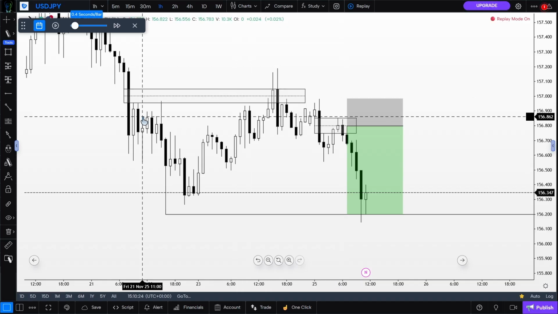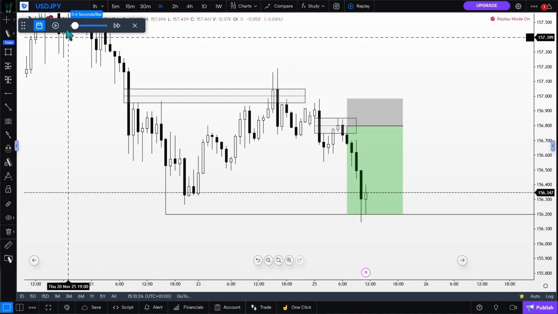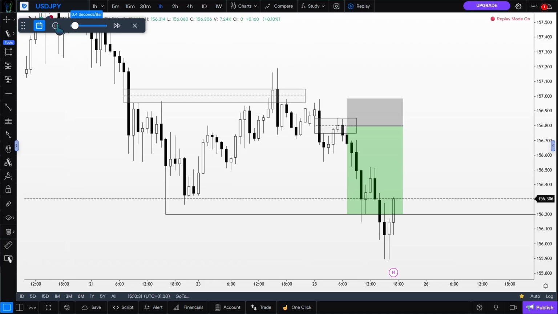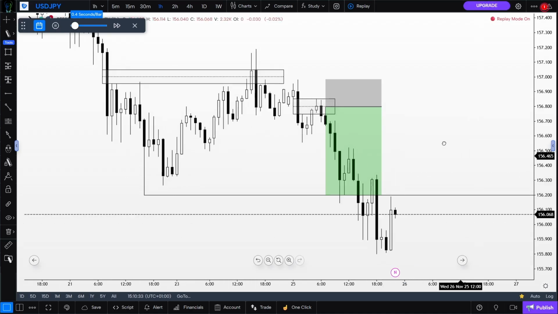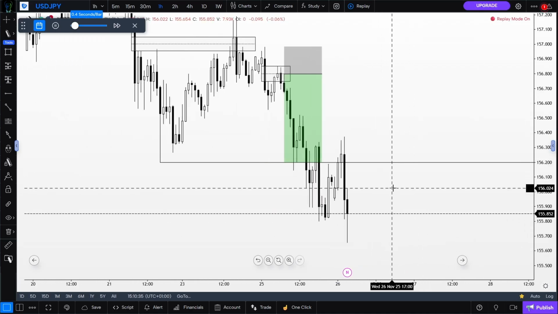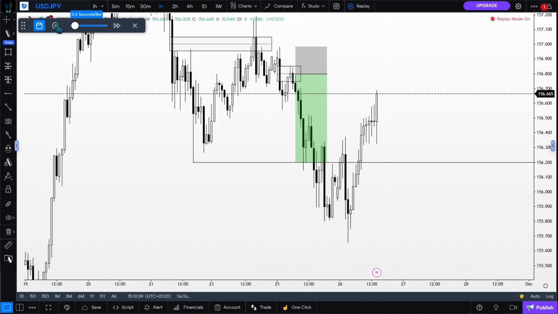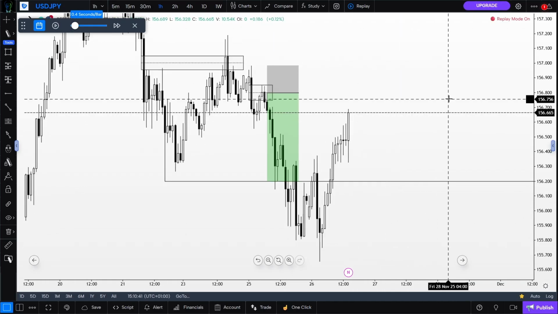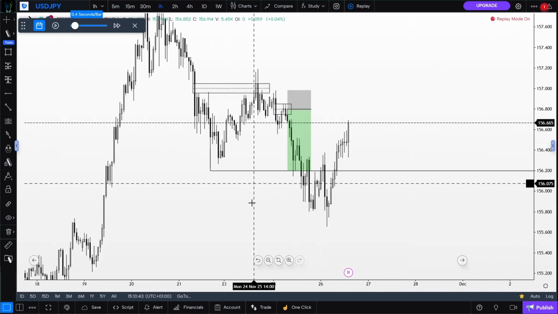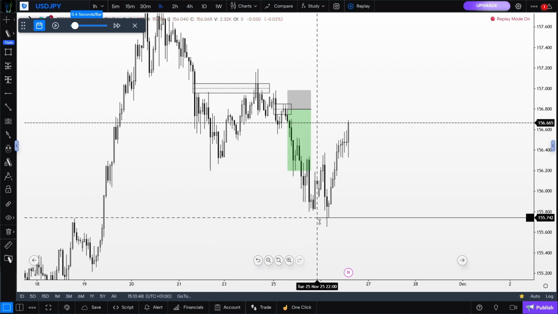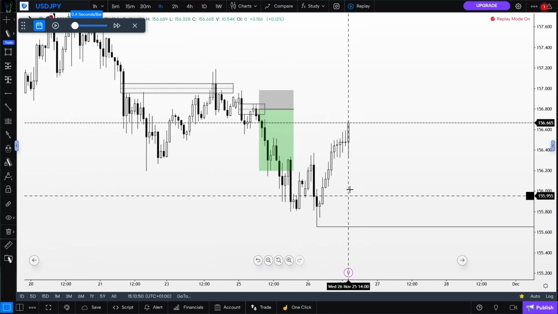Now let us continue. I want to just stay on the 1 hour time frame just to prove a point that you can be in one time frame and still find all these areas of liquidity that we're looking for. Now this here is our new range from this high all the way to this low, right? So what are we looking for now? We're looking for something that's going to be from this high to this low. So this here is our new external range liquidity.